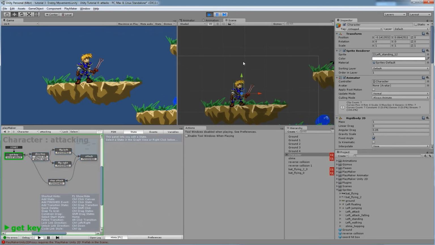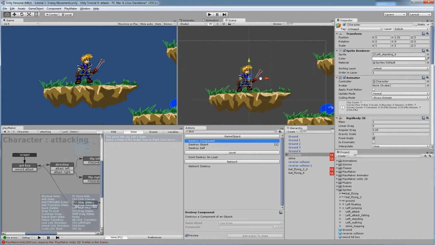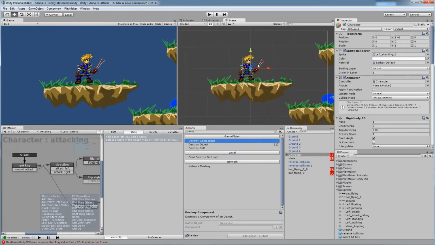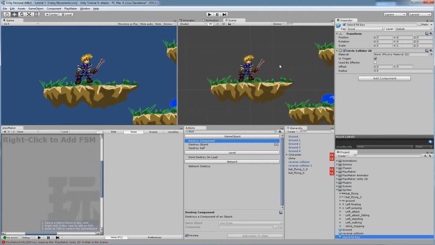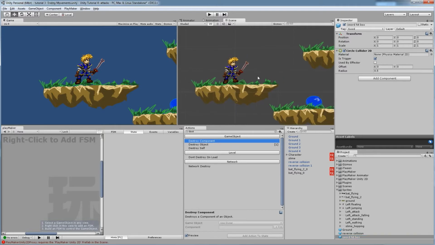All right, so we have this. And the character can attack left and right. He has his collision, and the collision has a sword hit. Eventually, we'll code in a few minutes or so what we do with this collision box when the collision hits the enemy. So now that we have the sword swinging with collision on there, let's do a projectile real quick.